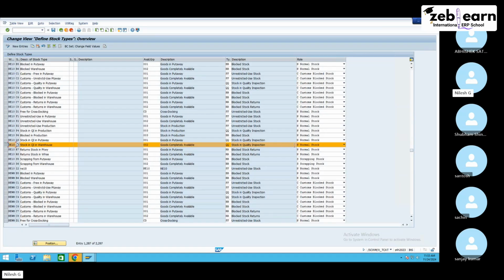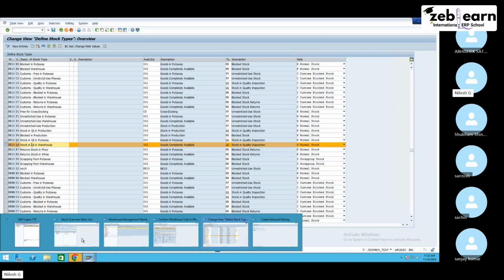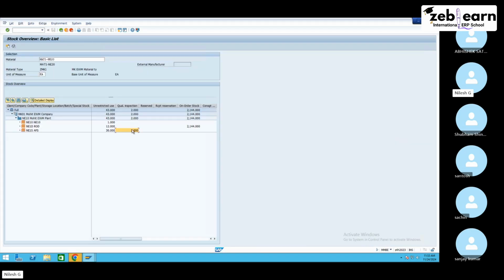QQ stock type, normal stock type, right? And then the availability group 002, right? Because of this the system updates Q4, and because the stock is quality only, that's the reason in MMB we are able to see it under quality. Clear?